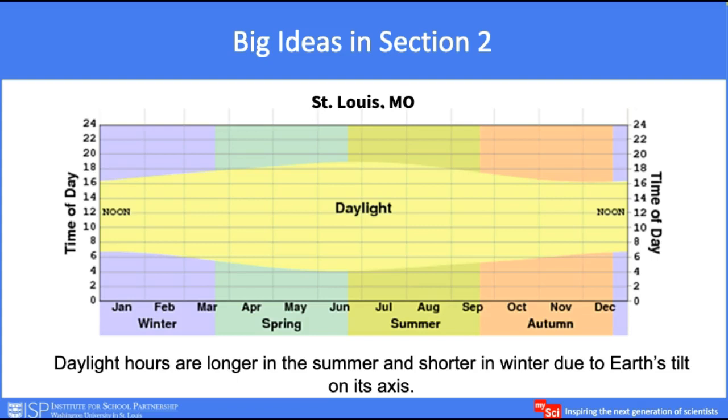Also in this section, students will analyze sunrise and sunset charts to determine the length of daylight hour variation throughout the year at different locations on Earth. They will use models of the Earth-Sun system to explain what causes patterns in daylight hours on Earth. They will figure out that daylight hours are longer in the summer months and shorter in winter months. The tilt of Earth's axis is the reason that some days are longer than others. This tilt, and the revolution of Earth around the Sun, causes the seasons.